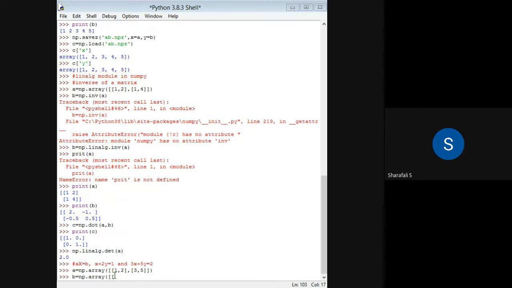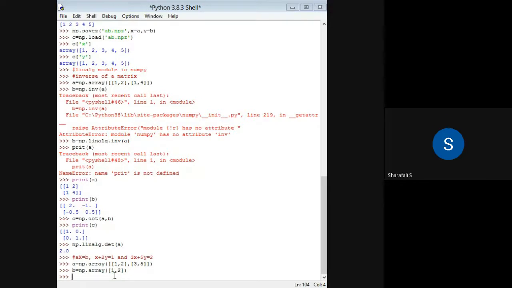So I will give the constant values, 1, 2, and close that bracket. So this is my B. This is my A, that is my coefficient matrix 1, 2, 3, 5, with the elements of this coefficient matrix. And then this is the constant matrix, that is nothing but the values 1 and 2, which are the results of these equations.